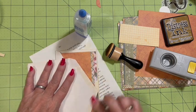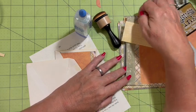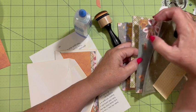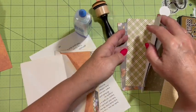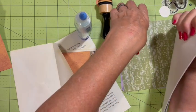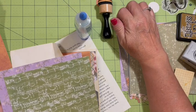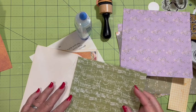So if I was going to do that, I might want to go ahead and cover this. And the way that I would cover it is I want to use a different one. So we've used this one. We've used this one. We've used one of the other. Oh wow, we've used this one so far. Okay, so what do we want to use? Oh, how about the music? Is that music or is that writing of some kind? It's music, okay. Ooh, and I'm going to save the lavender for another project.